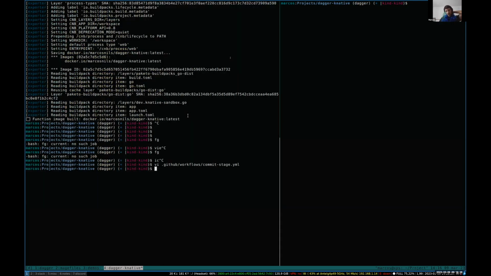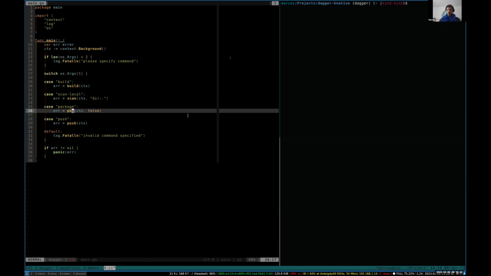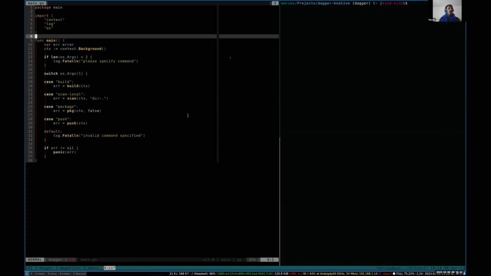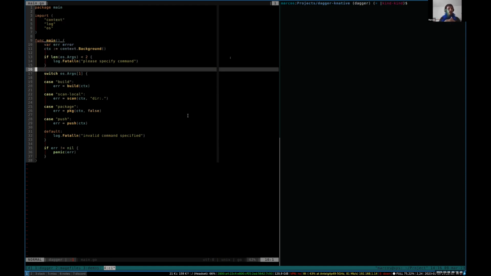But anyways, I was telling him, hey, we can totally do this with Dagger. So let's see how that would look. I grabbed the Go SDK because the function was created in Go again. And let me show you the initial approach that we took to implement this. So I created a very simple Go file. I didn't choose any runner, projects like Mage or anything, because this was simple enough, but I could have taken any approach.